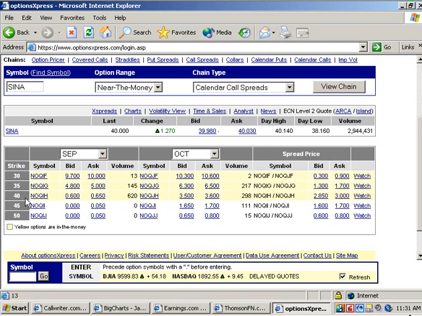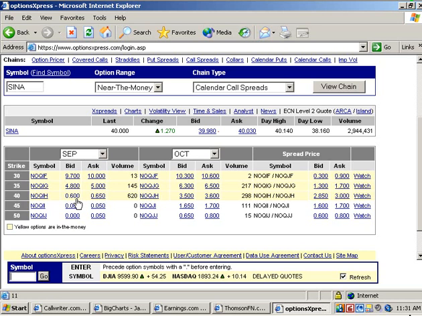And this one we'll be looking to buy the October at 3.60, and then we sell the September at 60 cents. And we could definitely do our calculation right now. We're going to take 60 cents divided by 3.60 and get our percentage of return. We're looking at a 16% return, only for holding this for a couple of days, okay?